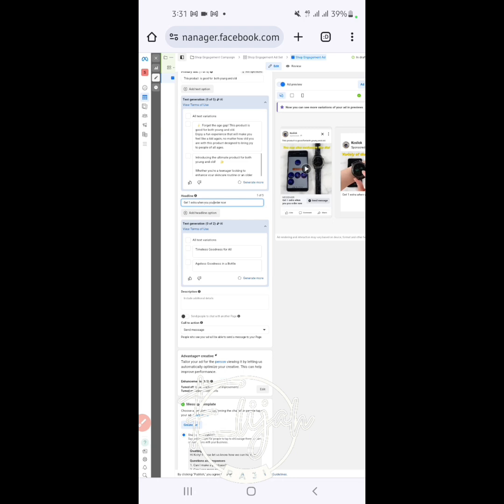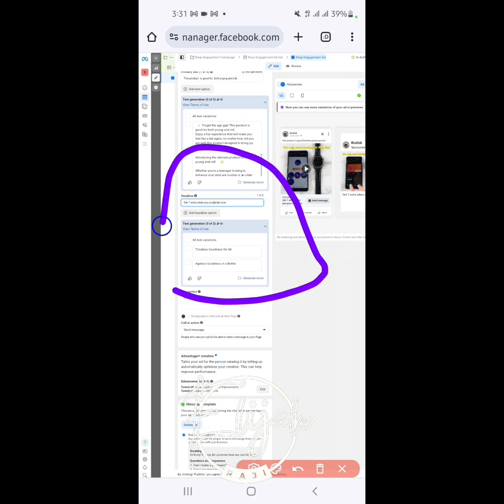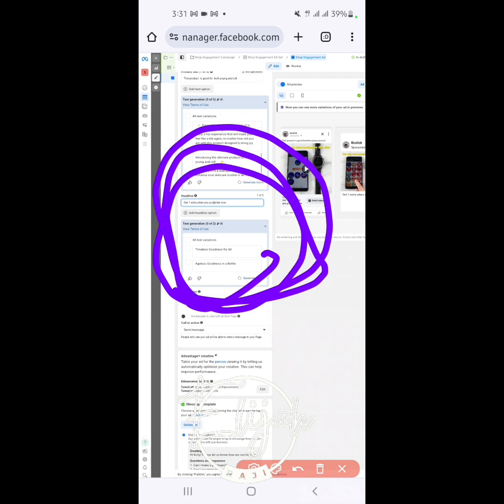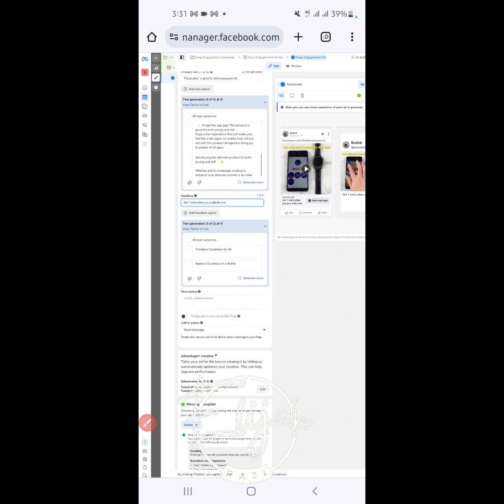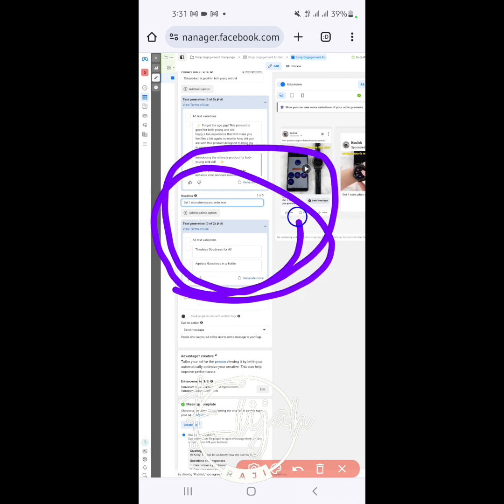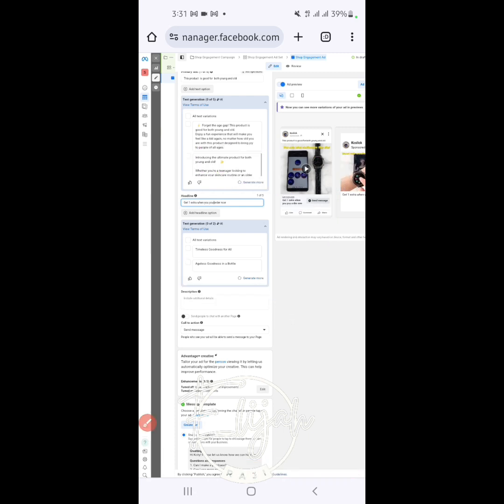Now, what action do we want people to take? In this area, we are doing messaging ads right now, and everything is happening inside Facebook. I can set an automation whereby when someone sends a message here, my Facebook will reply to them before I get to reply. You understand? I can set a pre-welcome message or something like that. This video is very long, so I'm not going to waste much time on that. I'm trying my best to wrap up so we can have a good rest after this.